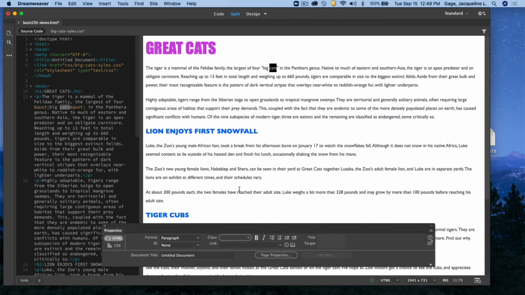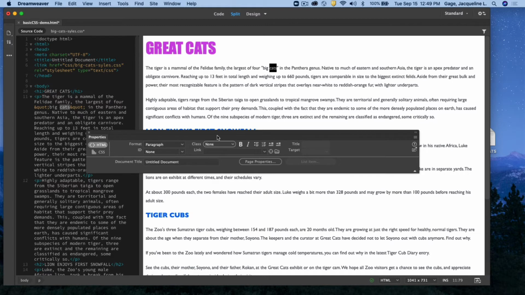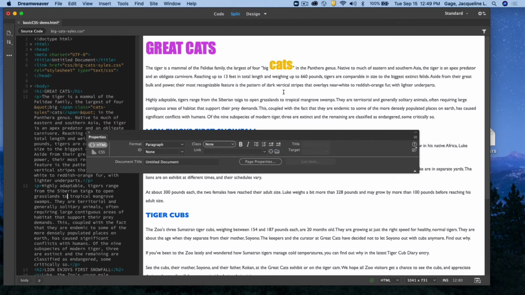Okay, now if I look in my document, I'm going to move this out of the way, nothing has happened because I didn't apply the class style to anything. Okay, I have to do that next. To do that, what I'm going to do is pick the element or the text that I want to apply that style to. And I want to apply the style to the word cats. To do that, in the property palette, you have a whole area here for class styles. If I click on the little arrow here, I can actually see the style that I created. If I click on here, it's been applied.